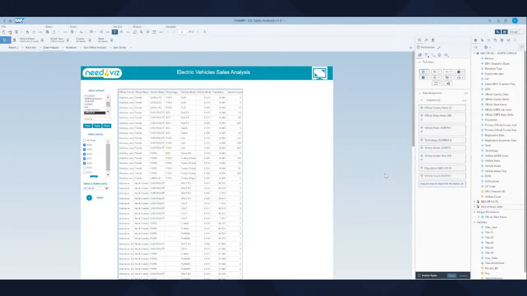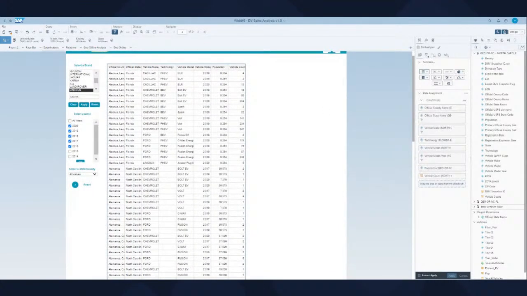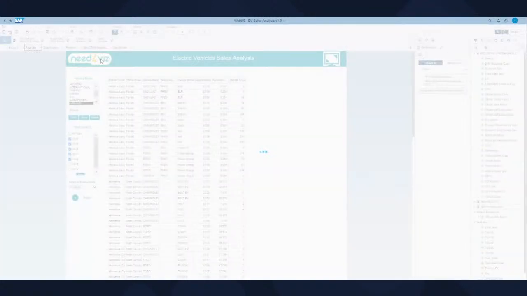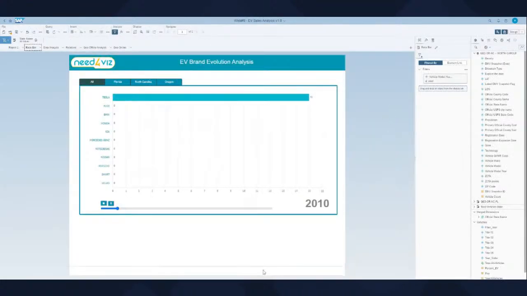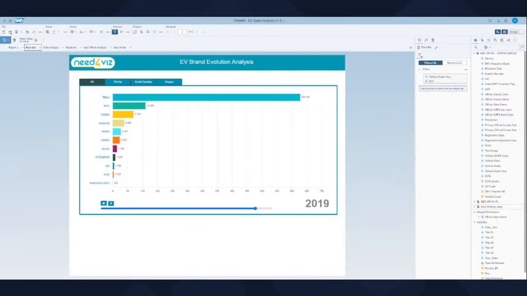And to zoom, because I don't know what's happening. Okay. And here I'm going to go to that table. And what we can see here is a race bar in which we can analyze the data in the time, of course.